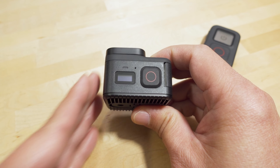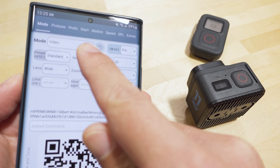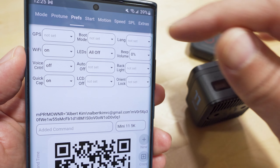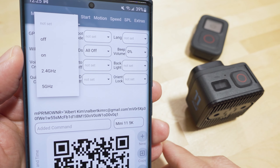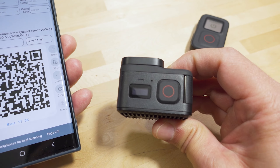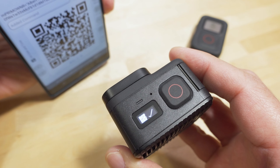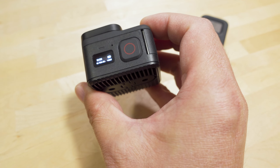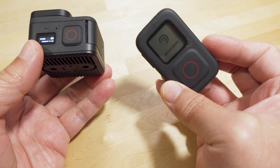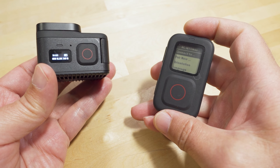I'll show you how to turn this off. You're going to need the QR Control app, and then the setting is going to be in the Pref section, so you're going to scroll over to that — it's right there. We're going to turn this feature off. I'm just going to select off, and that's going to generate the QR code for turning it off. I'm going to go ahead and turn the camera back on, and you just point the camera at the QR code. You can see the little check mark there — it took that setting. It's going to restart the camera. And now you can see the remote lost its connection, and it's not able to connect to it anymore.